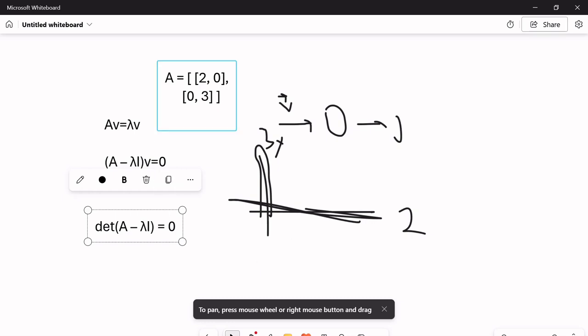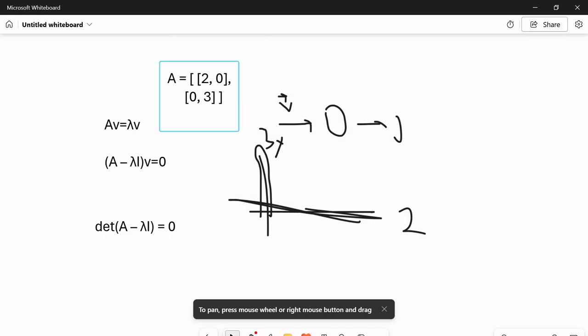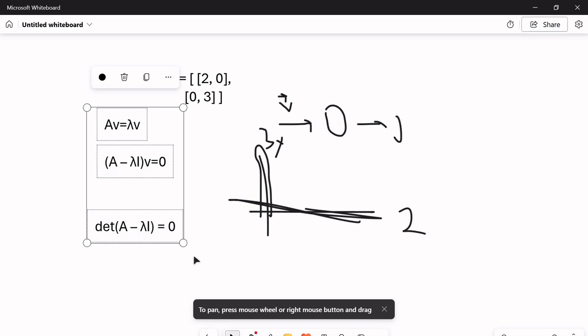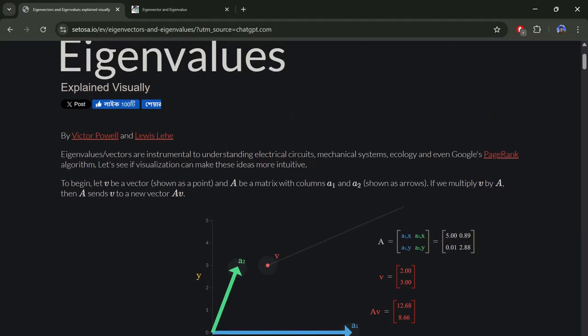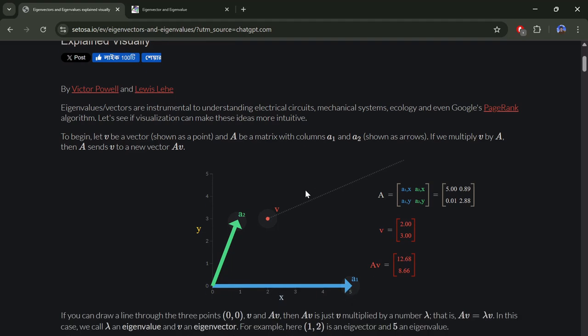Now you can take an example of this. I haven't really looked up examples, but you'll find examples of this anywhere on the internet. But this is the main concept behind how everything works. So these eigenvalues correspond to the directions where the transformation acts purely as scaling. Now let's go back to the visuals. What this tells us is that the eigenvectors are the true axes of transformation. Any vector along these axes just gets scaled. Everything else may twist or rotate.